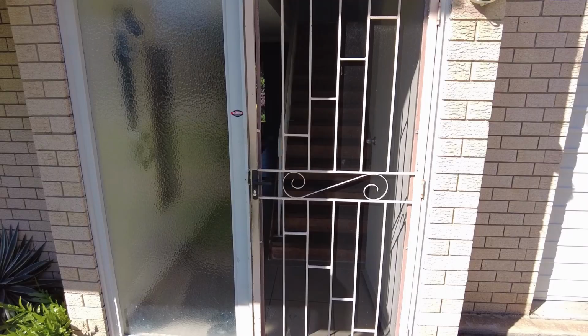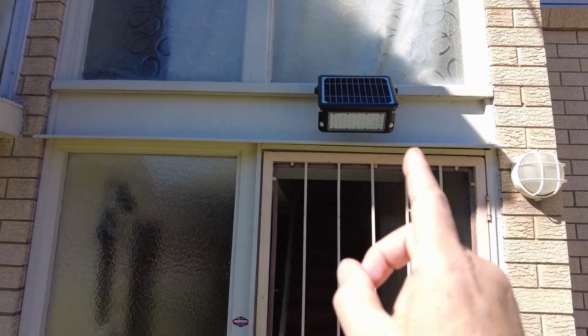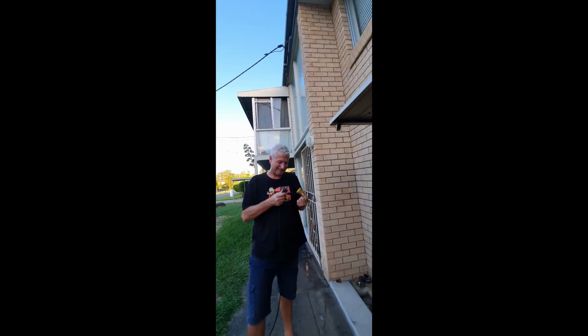Alrighty, we are home and new security light is installed. I'll throw in some footage of that from the shorts video. We're going to try and fit a sensor light, just gone and got this, my parents gave it to me, because I do not have one at the front of the house. Seeing as we've had an issue recently, I'm going to install that this afternoon. A couple of screws, drill some holes, bada bing, bada boom, she should be right. Plugging it in helps, that'll be good.